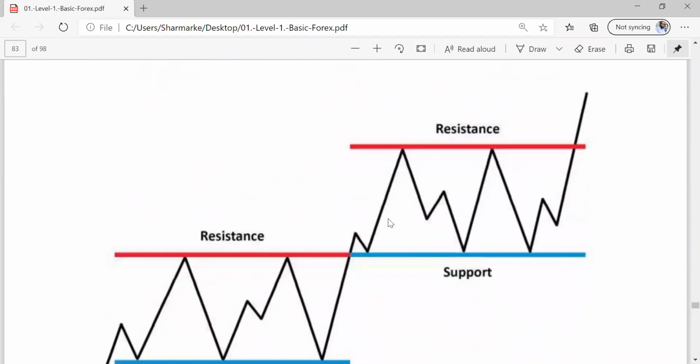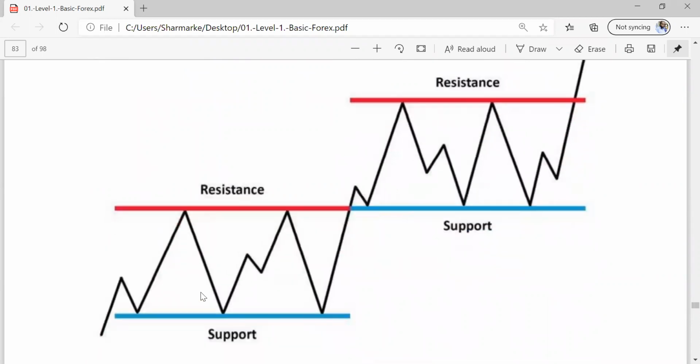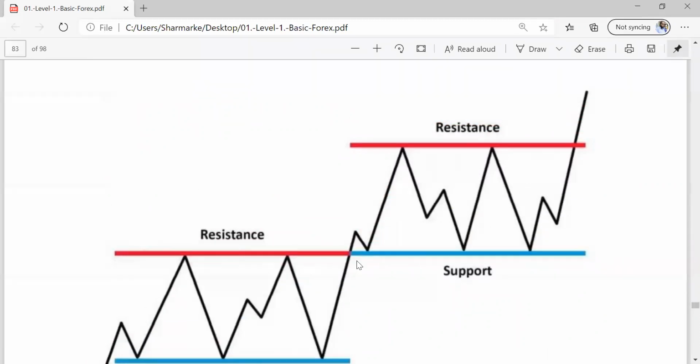Yeah, this is what I was talking about. There was a resistance here, there was a resistance here, there was a support here, and then there was a break, retest, and then it went, stand here, and then as you can see here, this price area was resistance, but when the resistance was broken, this has become a support. So remember always that if resistance is broken, it will become support. If a support is broken, it will become resistance. That's just vice versa.